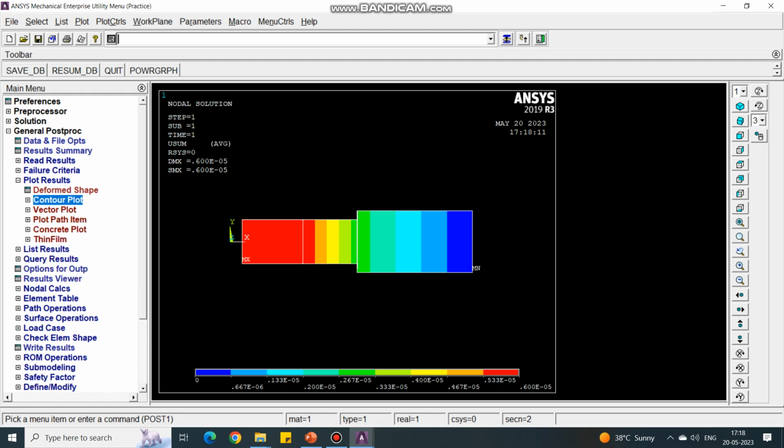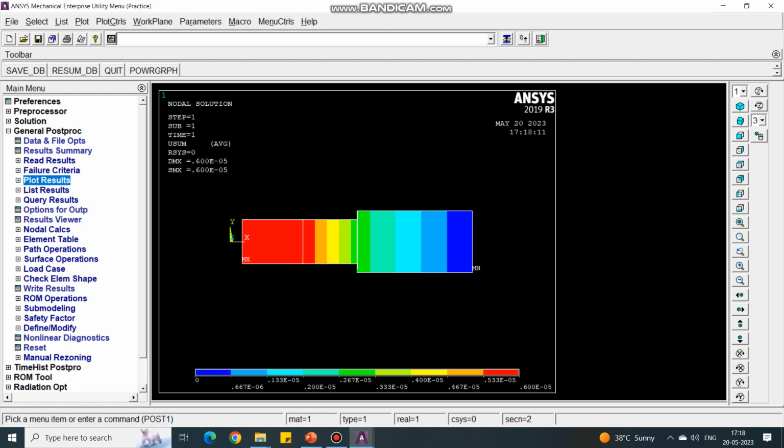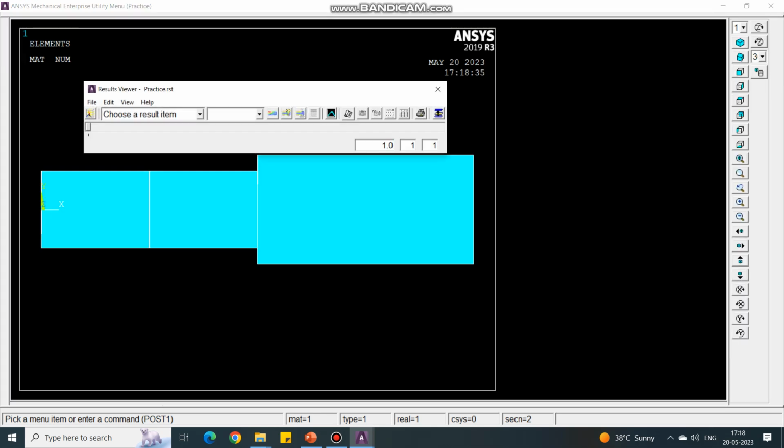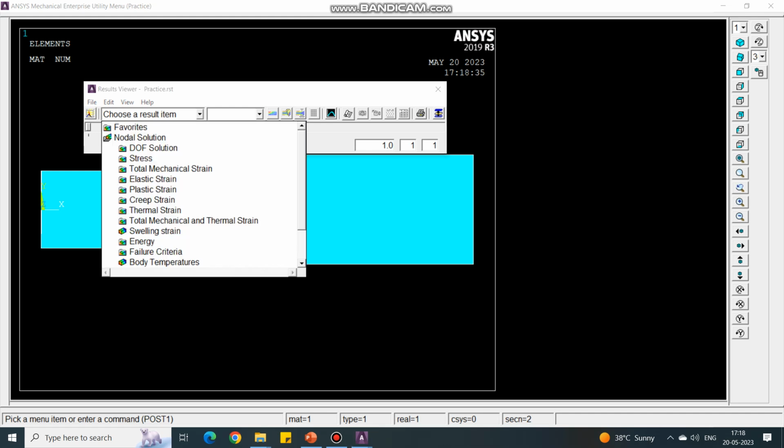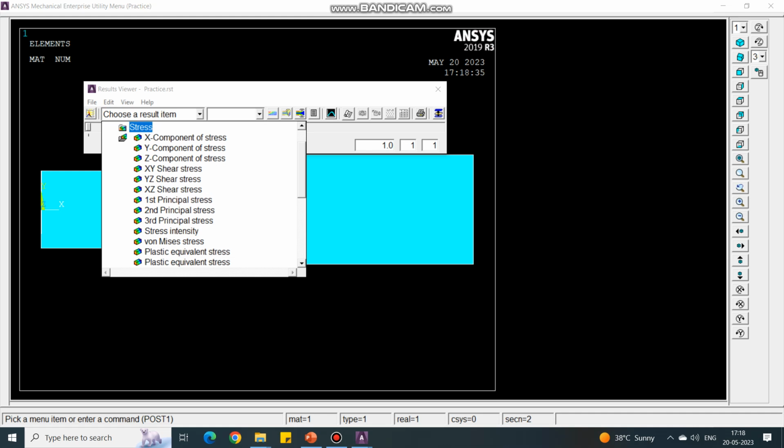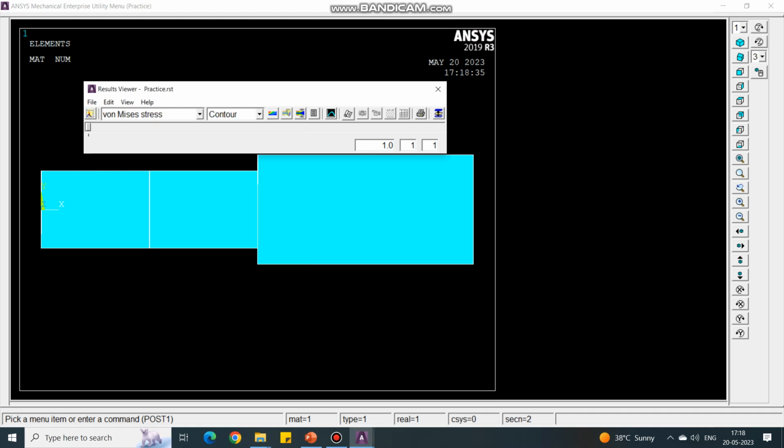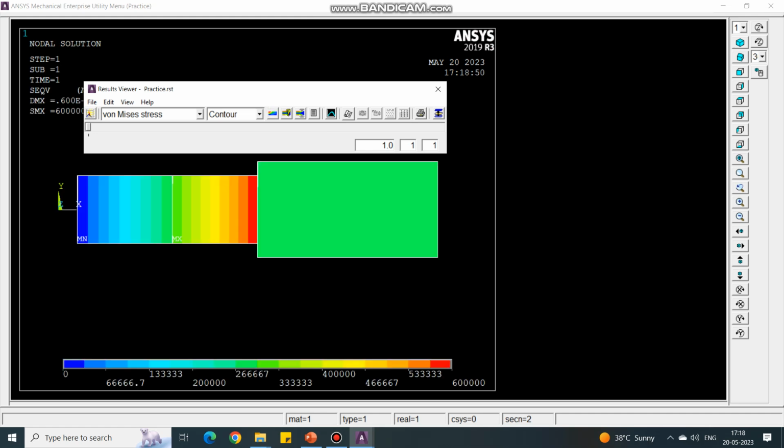Next important thing, we have to see the stress plot. For that we have to go to the result viewer. Under result viewer, click on choose a result item. Under this you have to select the stress, and under stress also select the von Mises stresses, and say contour plot, and the next button is plot.